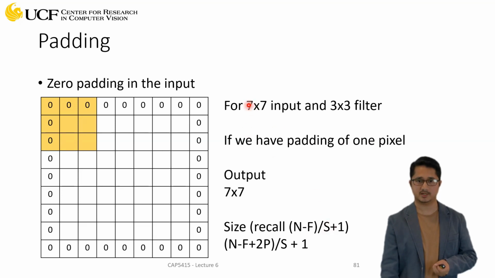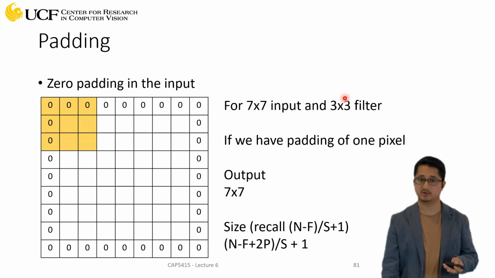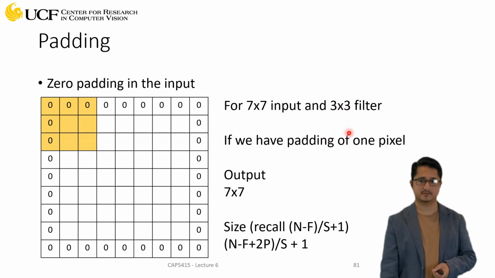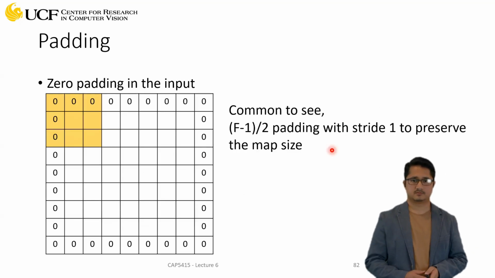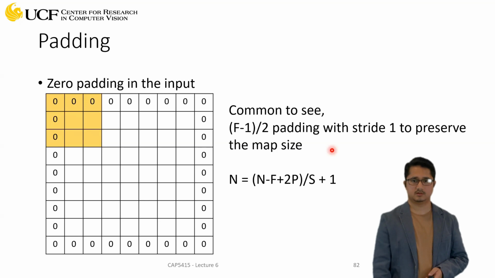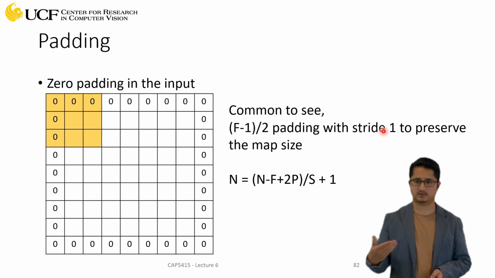But it may happen that if your input size is 7x9, then you will have to compute the values separately for 7 and separately for 9. And similarly, you can have odd shaped filters as well. Let's say 3x5. So we'll compute these values independently for each dimension here as well. Okay, so usually we will see a stride of 1 where we are not skipping anything.